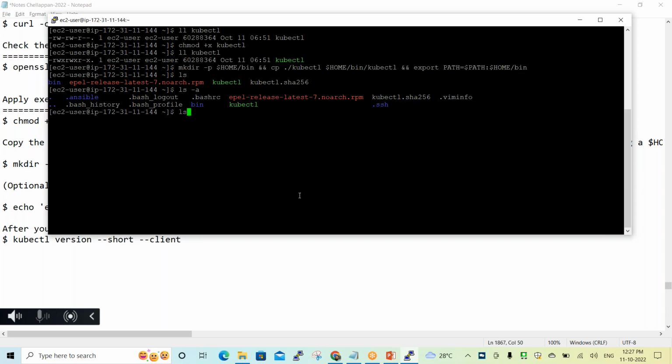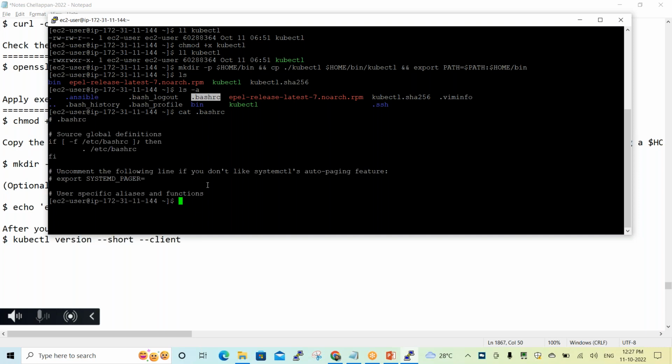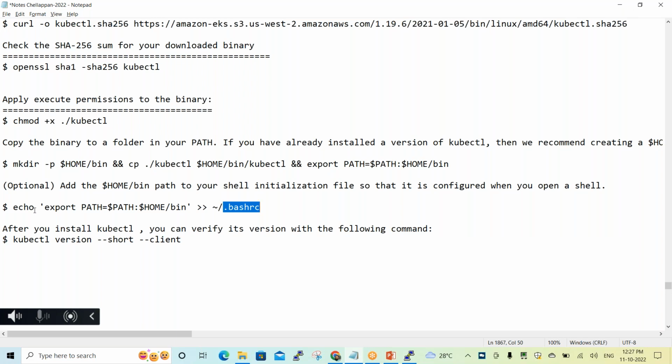If I check with the help of the cat command, cat is used to show the content inside a file. With .bashrc, you would not find this environment variable at the end. We want to export PATH=$PATH:$HOME/bin, and this path we want to export inside the .bashrc file.